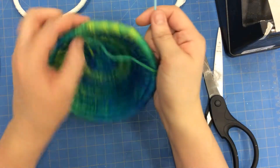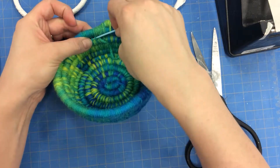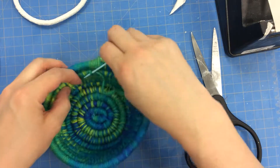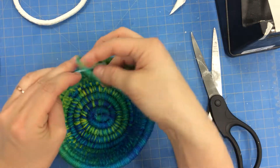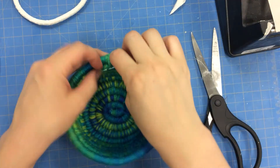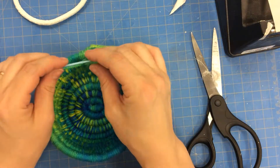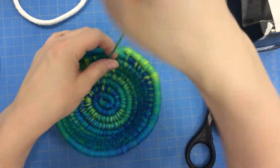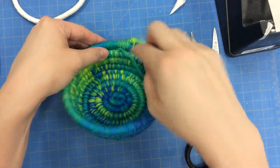I just finished anchoring my cord. Now I'm going to pick one of my anchors to loop through — I'm going to use this one right here and send my needle through it. What that does is it creates a loop, and then I'm going to send my needle through the loop and pull down. That starts the knot. I'm going to repeat the process one more time to double knot it — I pull it through, I've got my loop, I send my needle through that loop, and I pull the loop tight. And there I now have my knot.